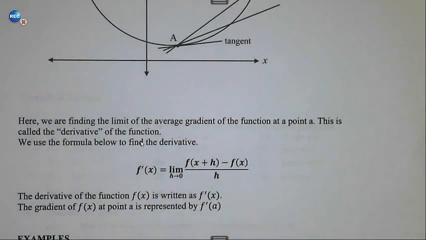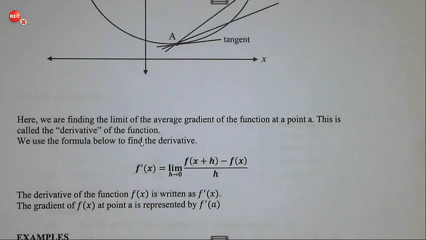Okay, so the derivative of a function is written as f prime. We call this f prime of x, and it gives the gradient at a point. So if you find the derivative, then we can always ask you, what is the gradient of the curve at x equal to 2? You are now going to take what you found to be the derivative and substitute 2, and that's how you find the gradient at that point. We're going to be doing more and more examples on that.